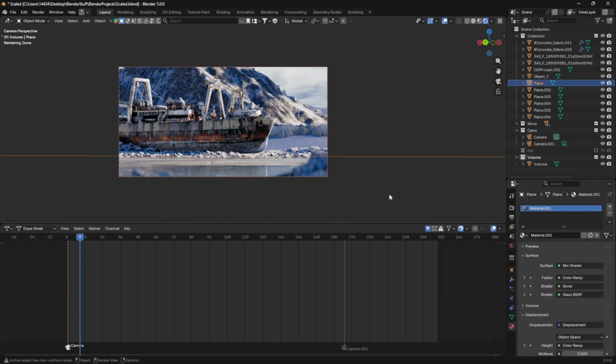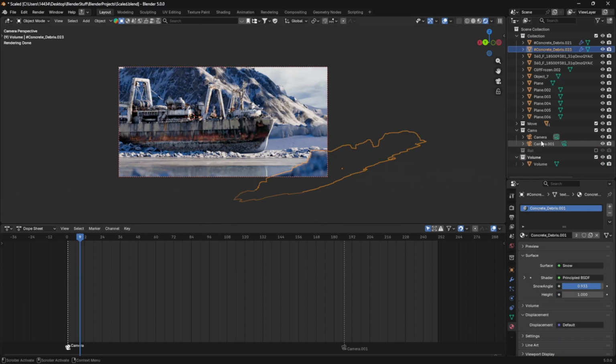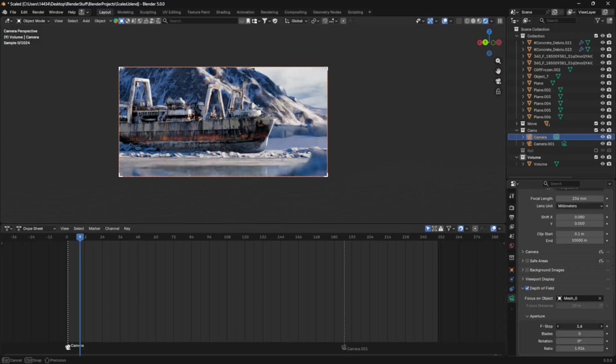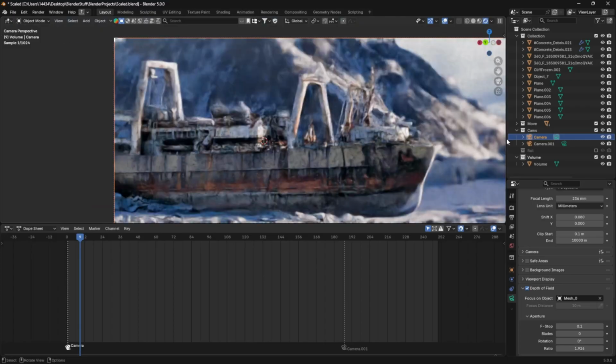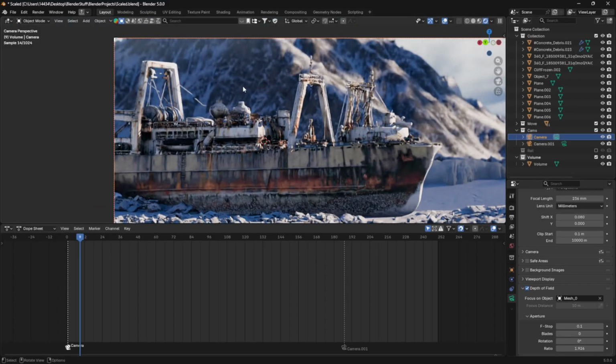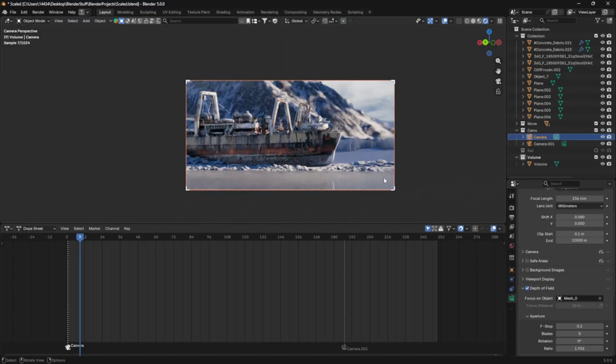Now, a minor one I didn't really mention is to use depth of field subtly. Sometimes you might be tempted to crank your depth of field up really high and basically just get rid of any sort of detail in your background and in your foreground. This actually goes against making things look larger. It generally tends to make things look miniature. If you've ever filmed something very small with a camera or even just your phone, you'll notice that small objects tend to get out of focus very, very quickly as you get closer to them.